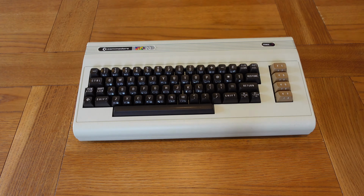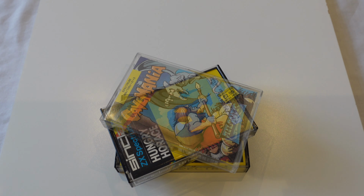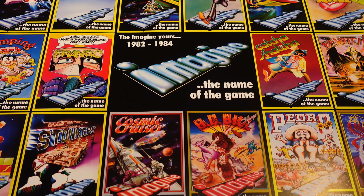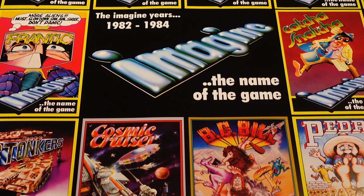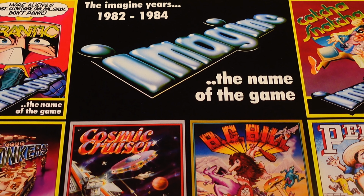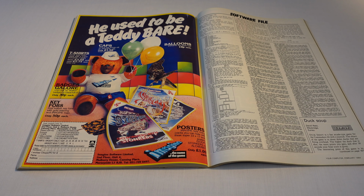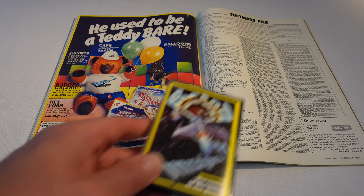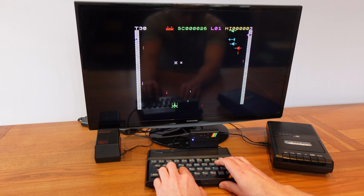In the more popular Commodore and Sinclair worlds, there were two publishers who stood out for me with their approach and quality of cover art. Imagine advertised heavily in the UK mags of the early 80s, and their slick cartoon interpretations, zany titles and eye-catching logo always impressed. They were well aware of brand marketing opportunities even back in 1984. I had Catch a Snatcher for my old VIC-20 and I have a copy of Arcadia for the Spectrum now. I must admit I think the games were good, but the artwork was better. Ouch!